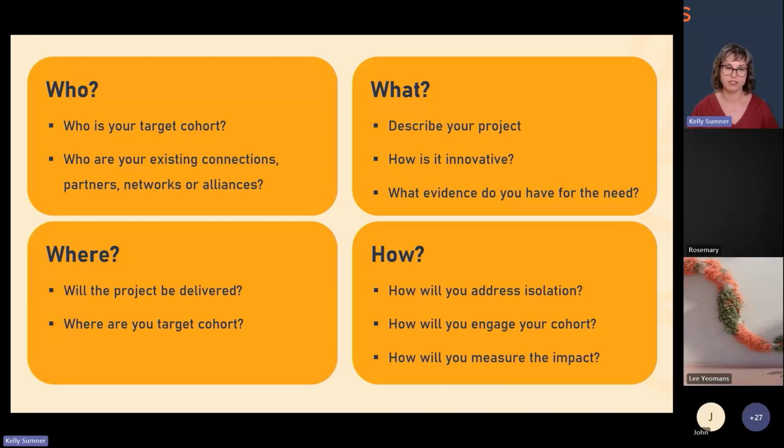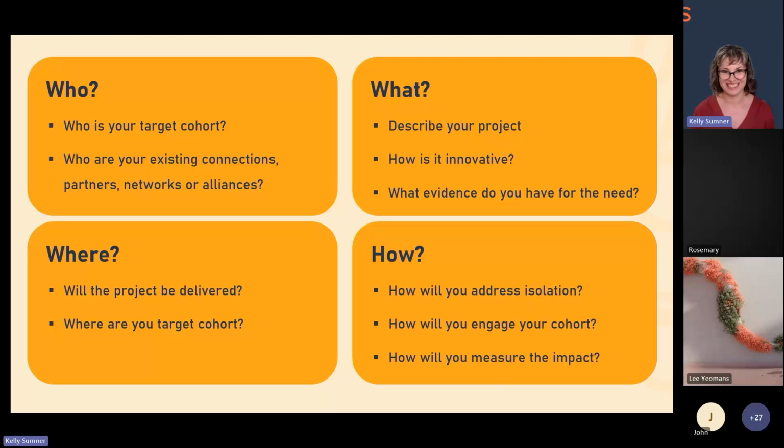If you want to hold things in an area where there isn't public transport, that could be a problem. If you're having group activities but the location that you're holding them isn't accessible to people with mobility challenges, that's going to be a problem. All of those sorts of things, just starting to think about that early on is going to save you a lot of headaches later.